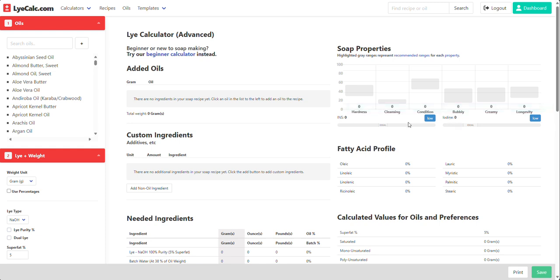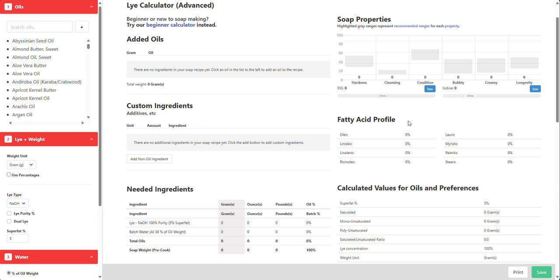These two, INS and iodine, are important to determine if the soap will saponify and cure properly and indicate if the formula may need to be adjusted. Again, you can go slightly outside of the ideal ranges and still make a good bar of soap, but it all depends on what your end goals for your soap bar are. So you always want to pay attention to those when you're adjusting your formulas.